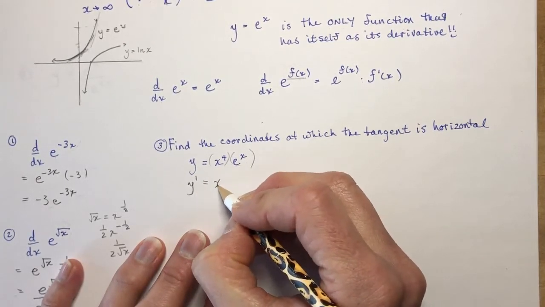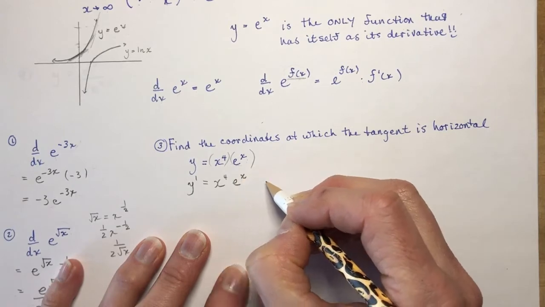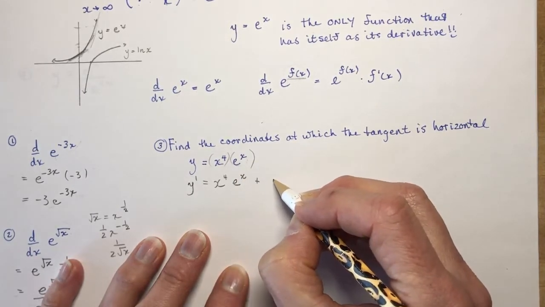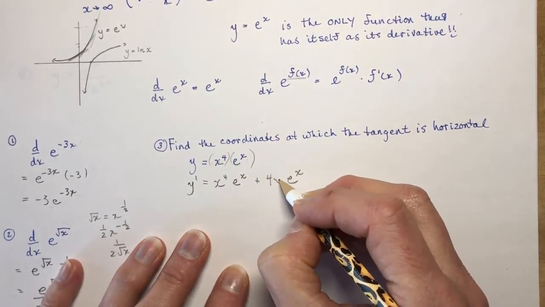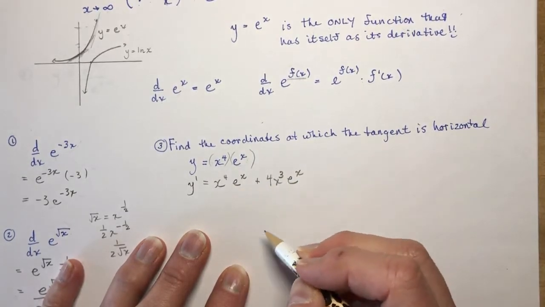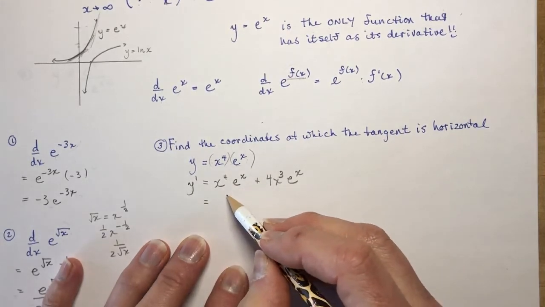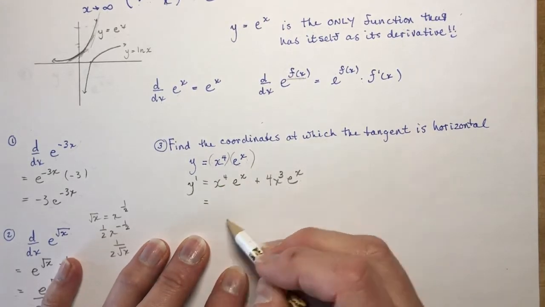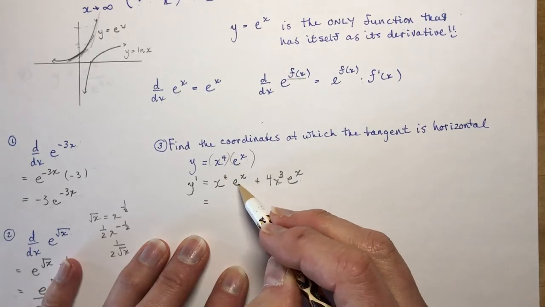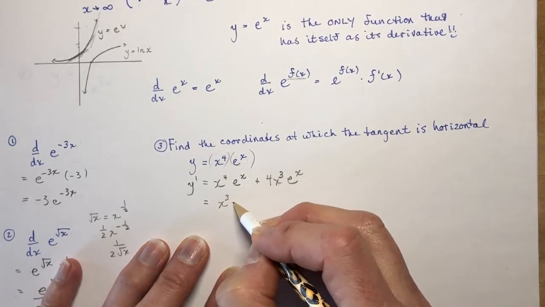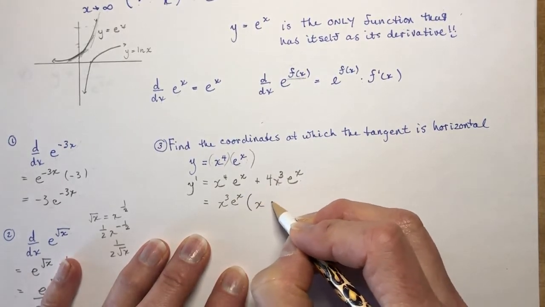I always do the first times the derivative of the second. So the first times the derivative of e to the x is e to the x, plus the second, which is e to the x, I'm going to write it here, times the derivative of the first, which is going to be 4x cubed. Just so I had these in order. And then, in order for you to set this to 0 and solve, you would want to factor, right? So what's common to both of these terms? Well, I have x to the 4th, x cubed, so I'll take out an x cubed e to the x. So x cubed e to the x, and that leaves me with an x plus 4.